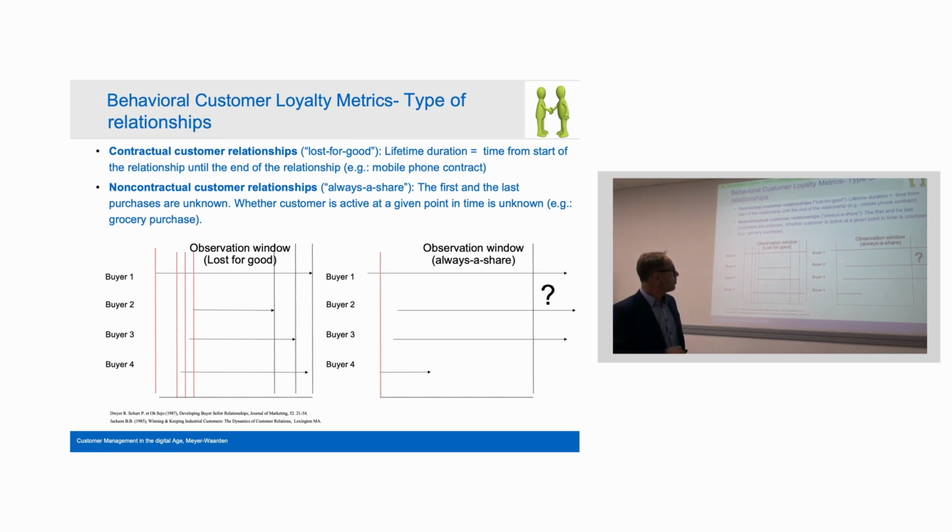But you have some customers, so this is the case of this customer. He bought regularly, and today you don't know if he still continues to buy tomorrow. You have the customer 4. He bought in the beginning, but it's a while he did not buy. So you don't know what happened with this customer. Either he defected, or he is only inactive, so he's not buying because he buys perhaps in another supermarket. Either he has moved to another city, I don't know. Either he really died. We never know. So it is difficult to understand what happens after this time. So there's a question mark.